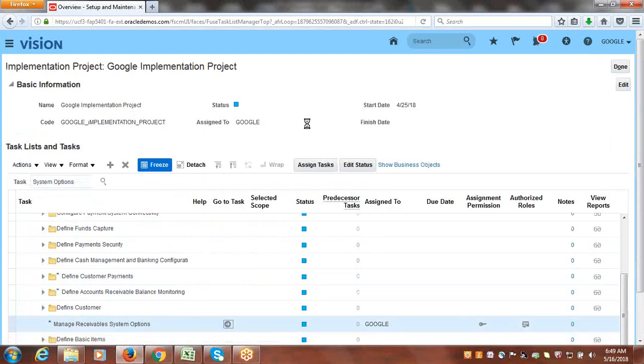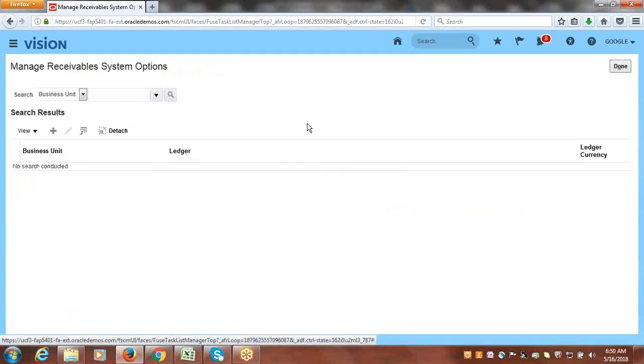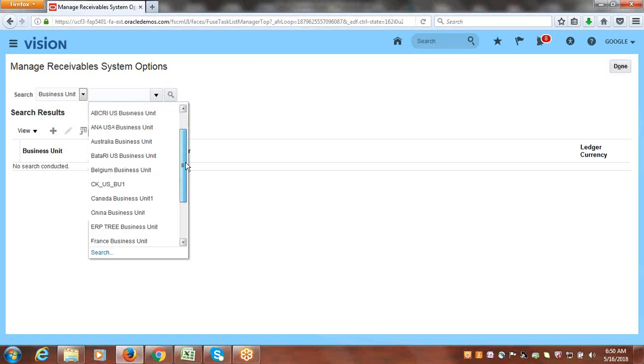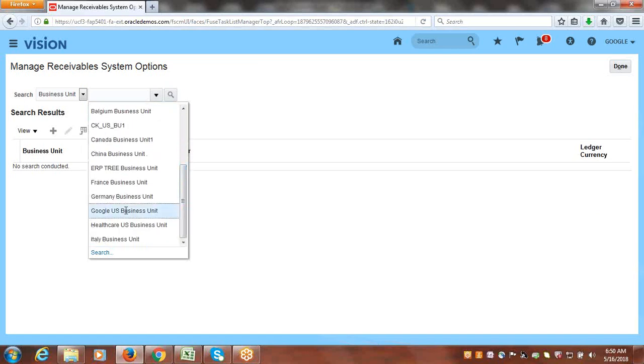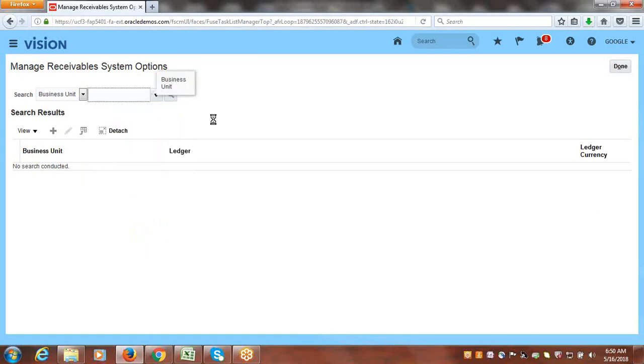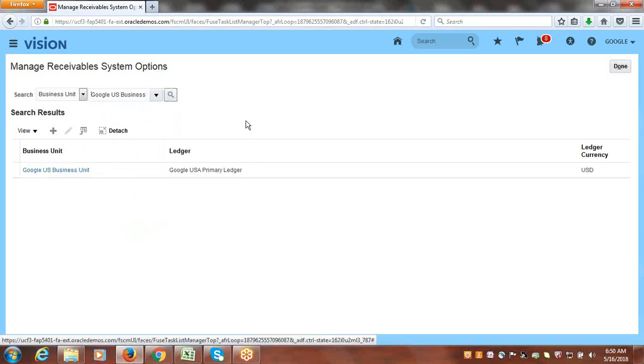Just click on go to task icon. Now again we don't need to create, we already configured the system options. Select our BU and find it. Google US Business Unit. Search and find the system options record for our BU.